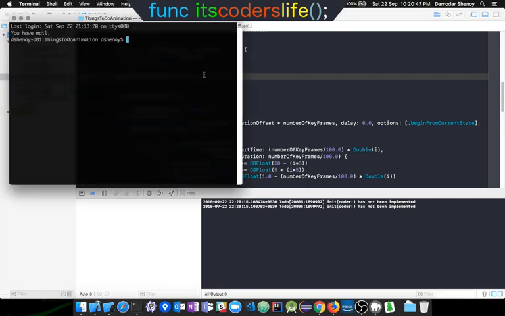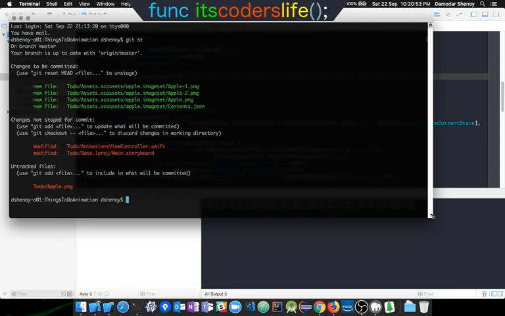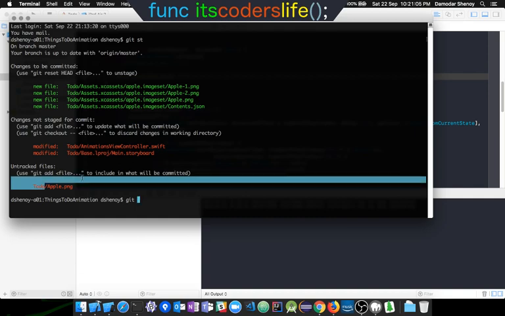So let's go ahead and commit this. Git status, we added, let's add everything. We don't want this Apple image, we don't want this one.